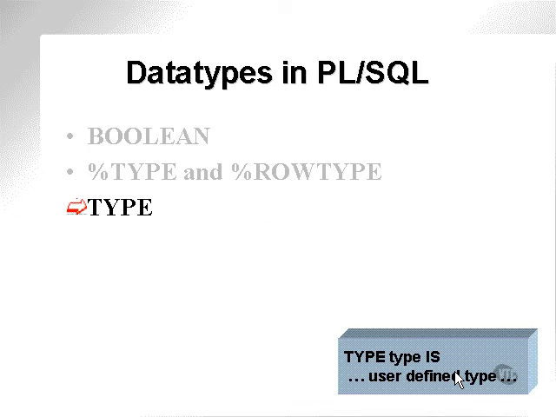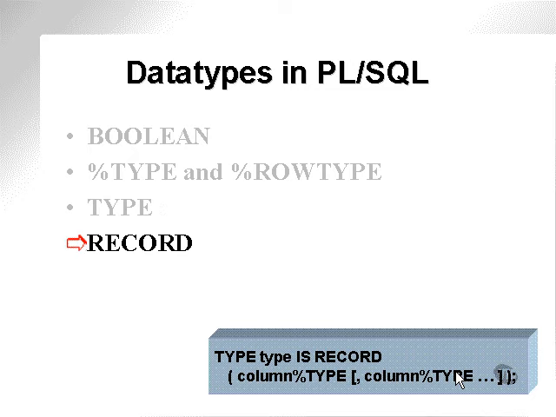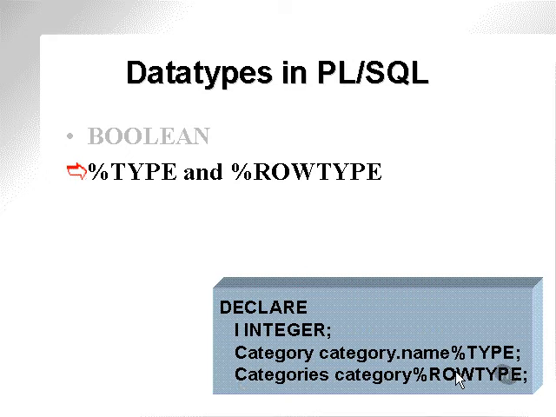Type. You can create a type in Oracle. A type is like a class structure where you can use it to create user-defined structures, both inside and outside of PL/SQL, such as in tables. As you remember, we discussed records when we were looking at %rowtype. Here is a record definition duplicating the row structure of the category table.